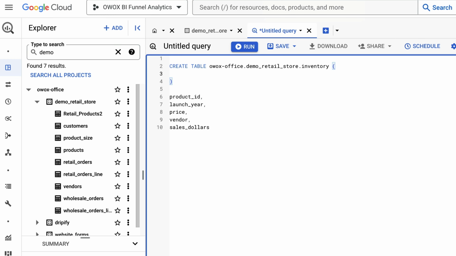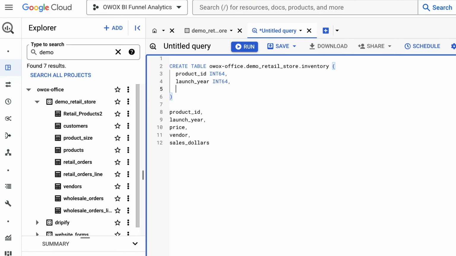Product ID. It's a unique identifier for each product, so we'll use integer. No decimals are needed for the product ID field. Straightforward integer values. Launch year. Also an integer, but remember, even though that's a year, we treat it like a number because it can be useful in calculations, like age in inventory, for example.